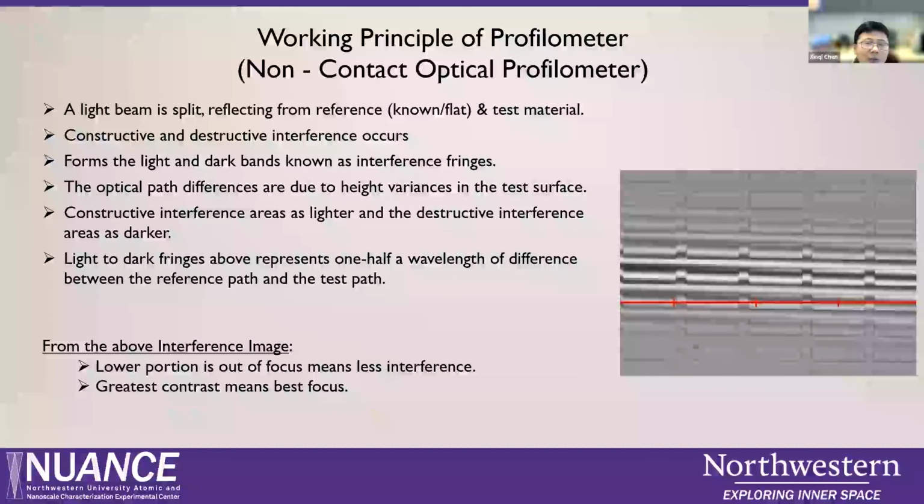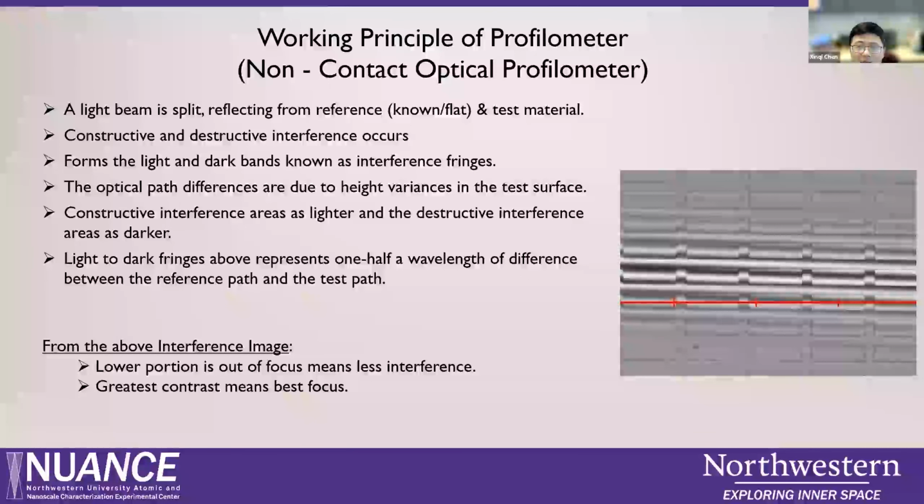On the right is a real example of this fringe pattern, on a silicon sample with an etched pattern. Maybe some of you wonder: this is a flat surface, so why is the fringe only in the center? Because high contrast means it is focused. The left, top, and bottom are not focused, but this should be flat.